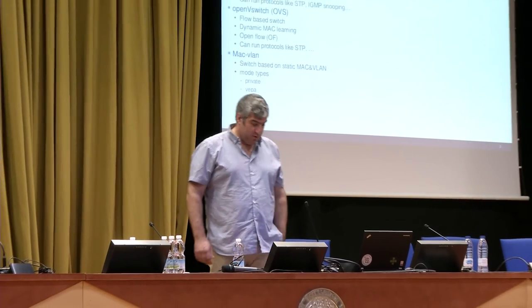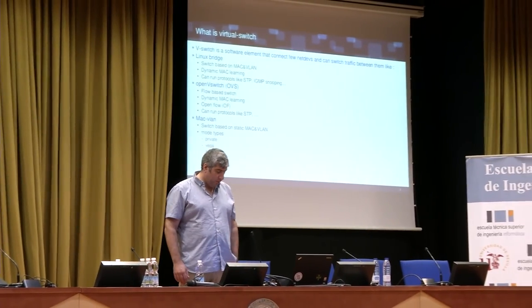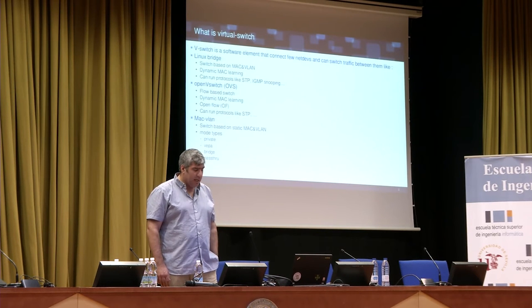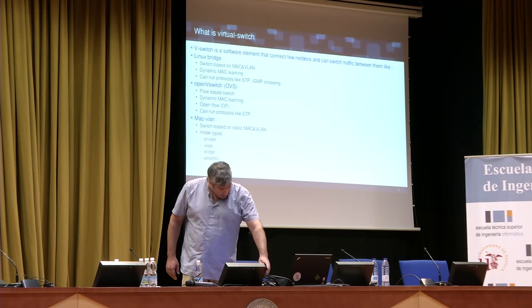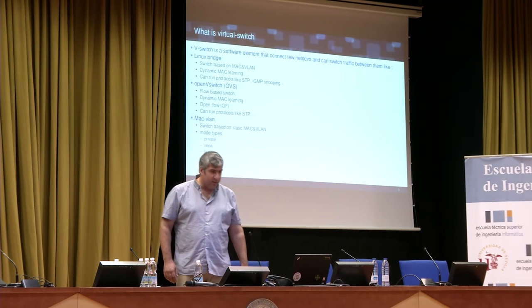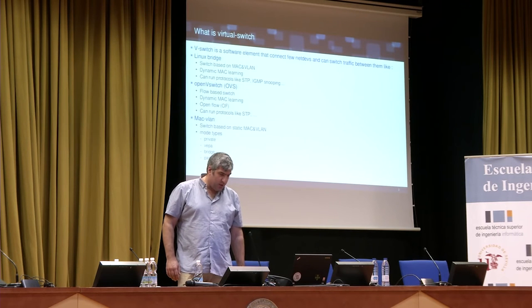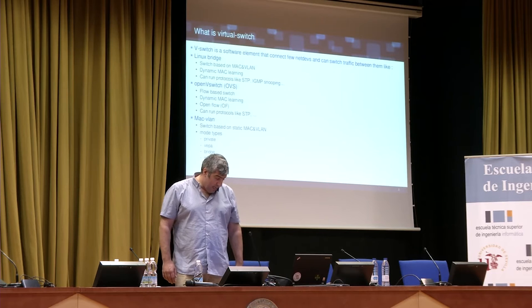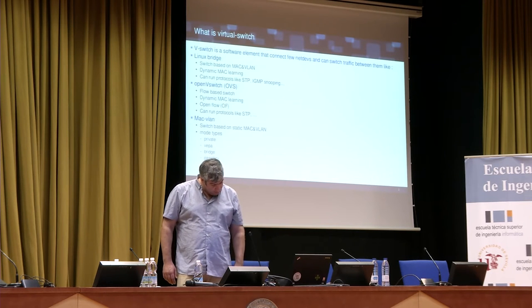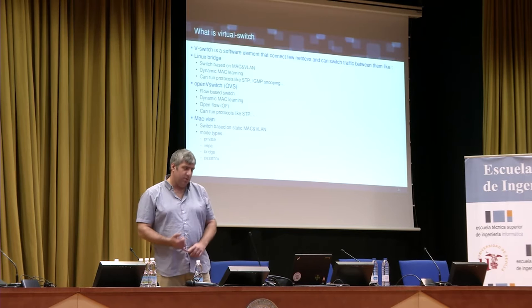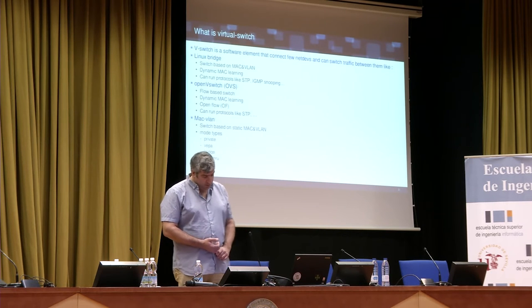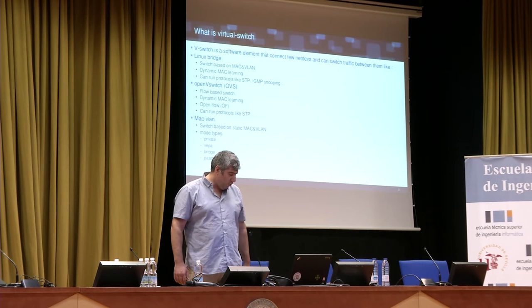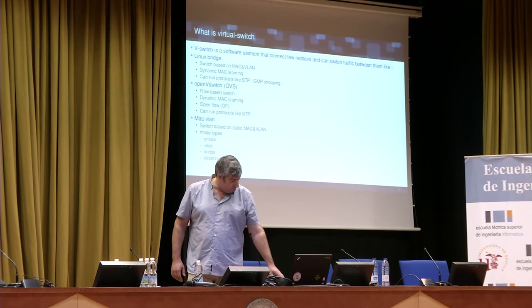First, I want to talk about what a vSwitch is. We have virtual switches in Linux. We are all familiar with the Linux bridge, the old and good one. And currently, the new kid on the block is the Open vSwitch. The difference between them is that OVS is flow based. We also have the MACVLAN one, which is a kind of switch, but it doesn't do learning. That's, I think, the main difference. But all of them are virtual switches, and we want to offload all of them to the hardware as much as possible.